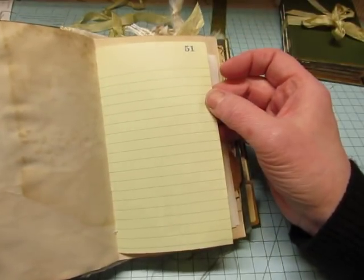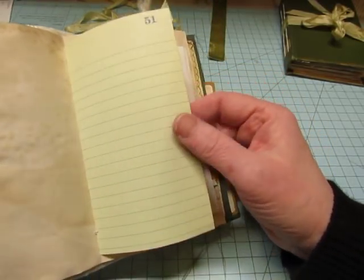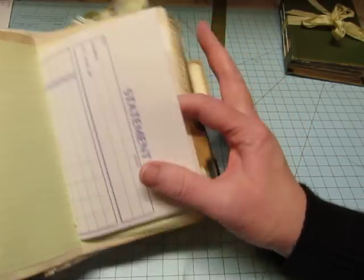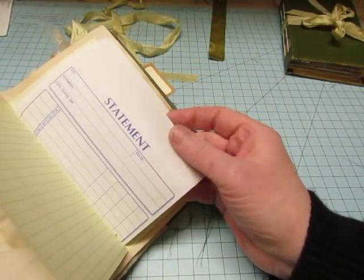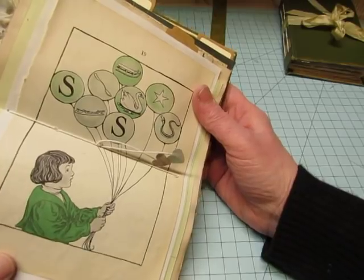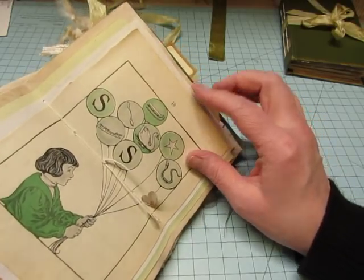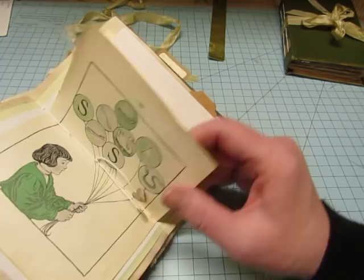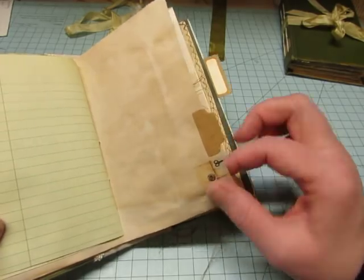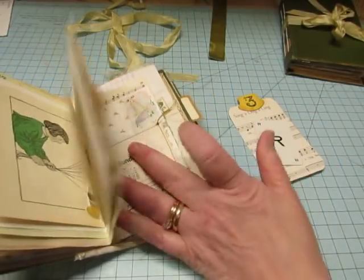A vintage — I call it ledger paper because it's got the number, but it's not really ledger. It's just lined paper but it's got an anti-glare color, a kind of greenish tint. This is just a statement form. This is not vintage and this is from a vintage children's book. She likes the color green and I had a green cover for this book, so I used this page with the green colors — there's some little hearts on the ends of the string. Here's the other side of that glassine bag.